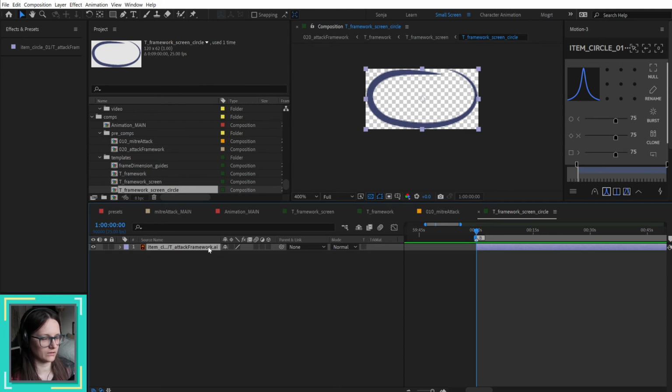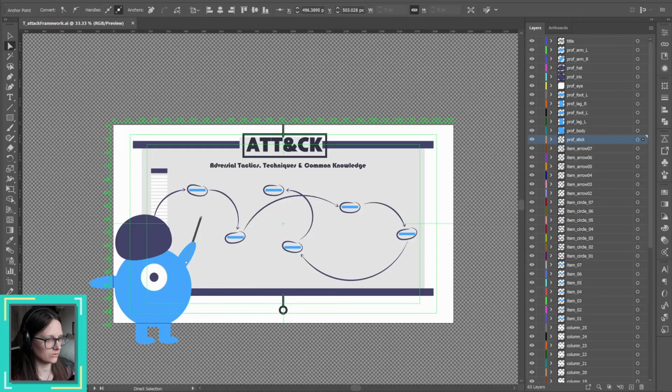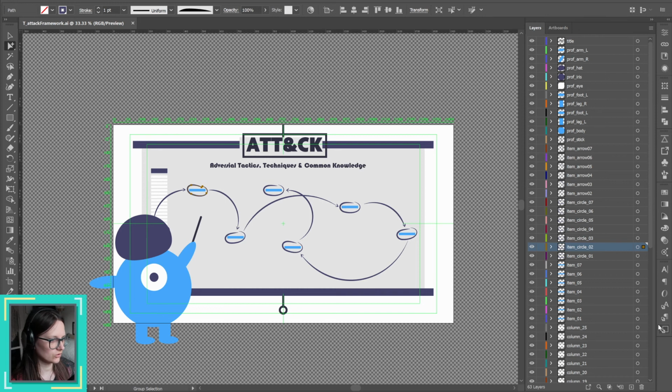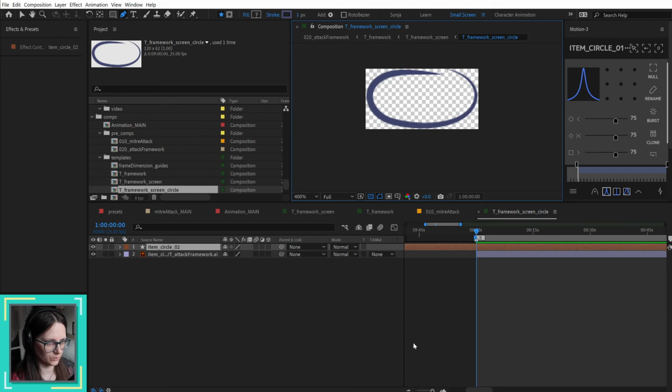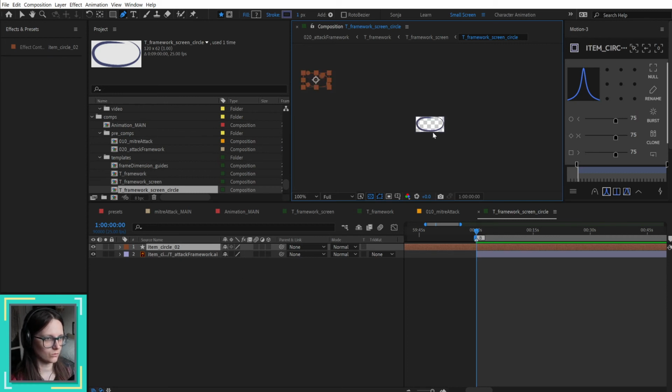I think I'm just gonna do a stroke reveal. So, you know what? I can just bring in this circle. I'm just gonna push it over with Overlord and see what happens.